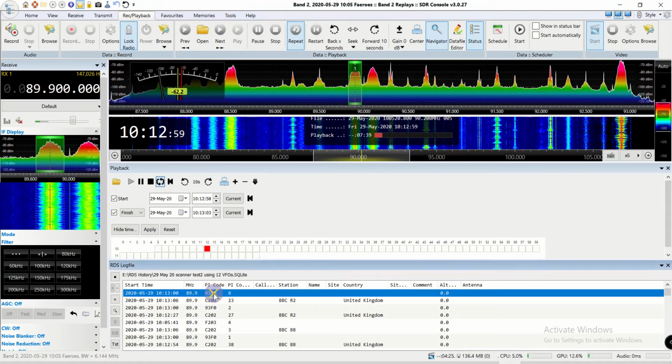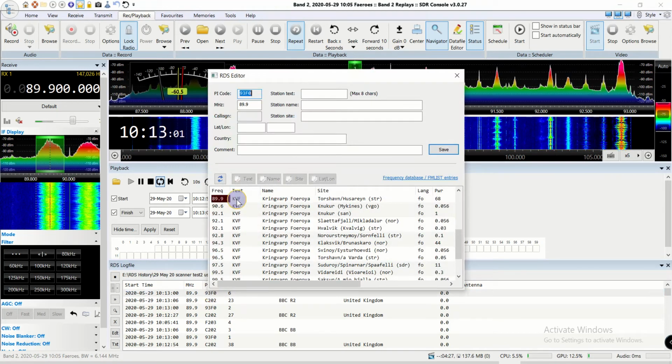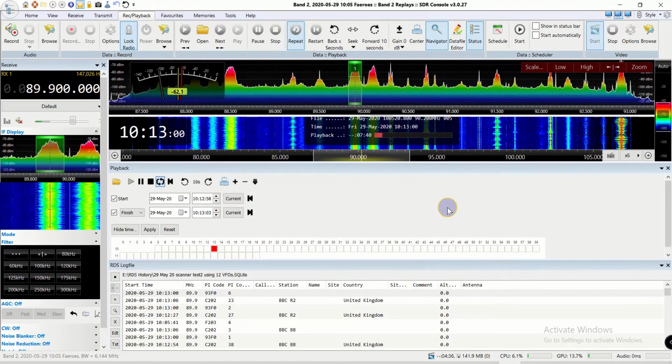If we double click on the entry, you can see that it is Kringvarp Føroya in Tórshavn. This is downloaded from FMList and imported into Console, and the RDS log file can then be used to perform a lookup on the database to see if it produces a match, which it did.